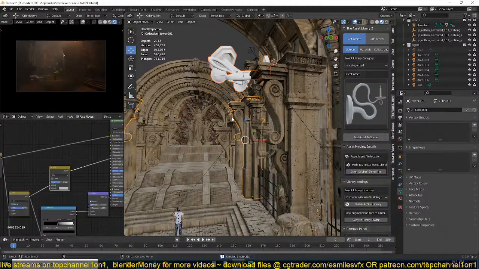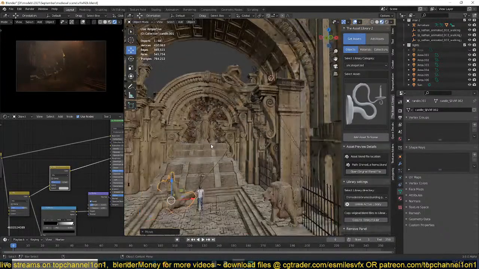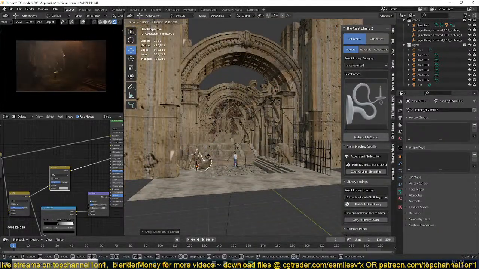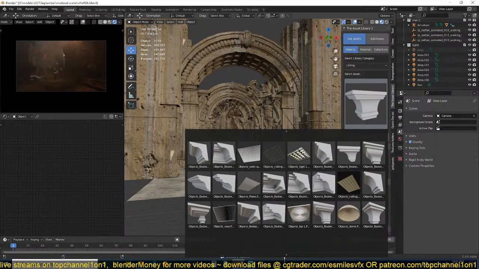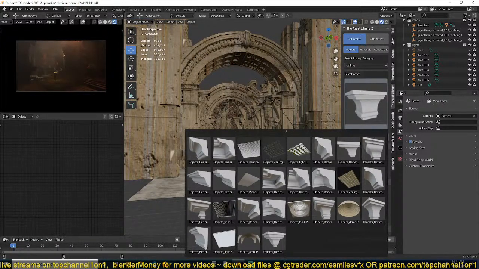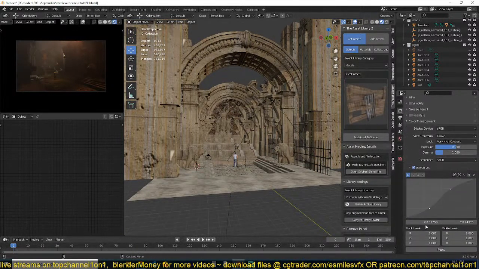Actually, this also can be another set of detail, something we can have somewhere. Okay, let's see. Let's just get something. Let me reduce the contrast we're having here, just a tiny bit.